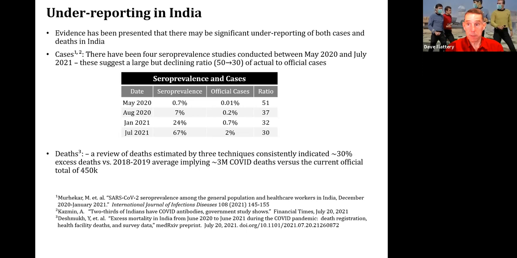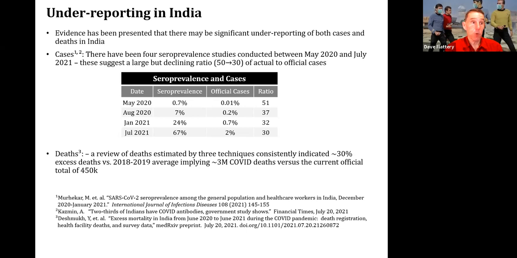And they've done it from May of 2020, and then the most recent one was in July of 2021. The academic paper describing the findings from the July survey hasn't come to the preprint yet, but there are news articles of what the Department of Public Health in India, or the Ministry of Public Health, said about it. But as you can see, in May 2020, for example, the seroprevalence was about 0.7%. So about 7 out of 1,000 of the samples they took indicated that person had been exposed to COVID in a significant enough way that they developed antibodies to it.